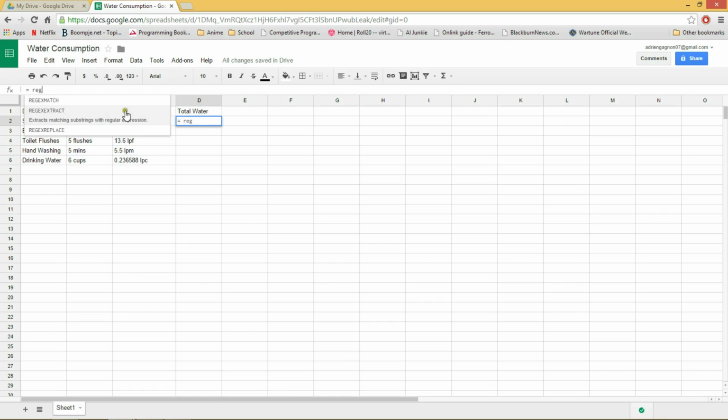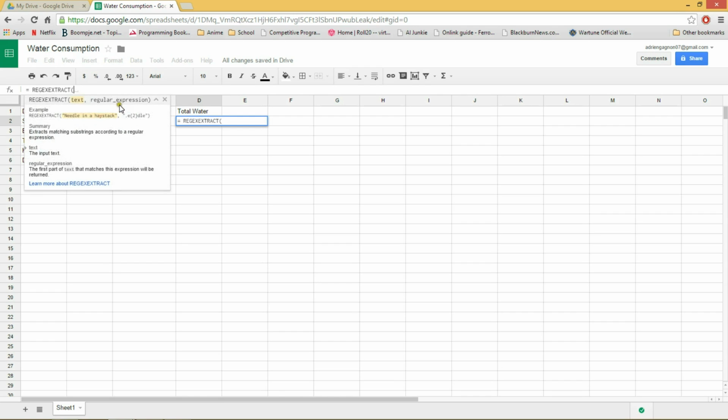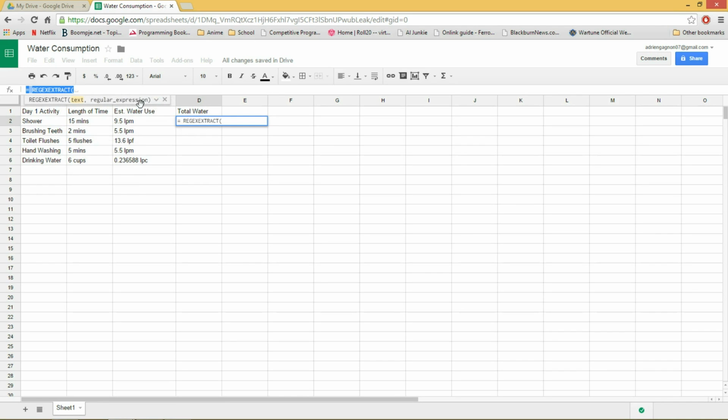I have this thing called regex extract, and what it does is I give it some text, and I give it this regular expression value, and it will determine what I want. So I'm going to say, figure out this text, so B2, and use this regular expression.